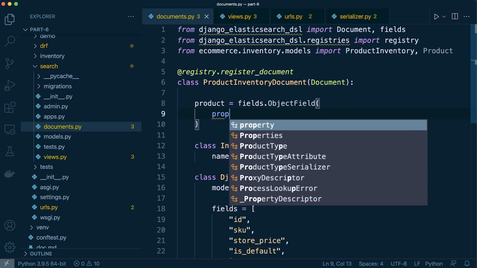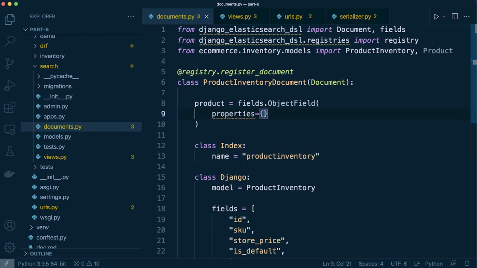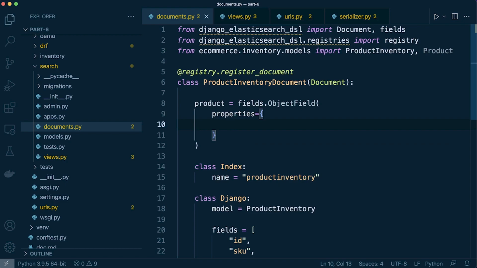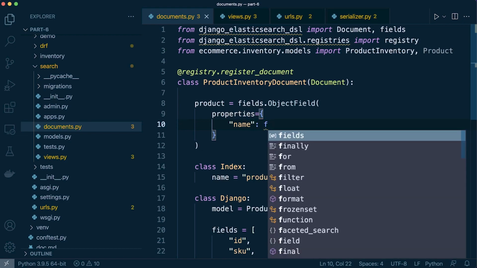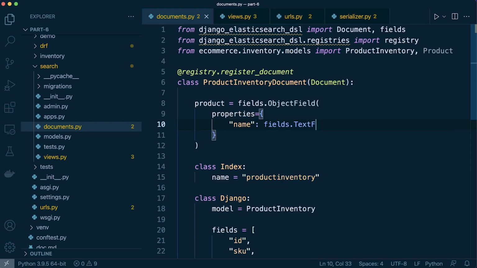So properties equals, and then we're just going to define the field that we want to use, which is name, and that's going to be a text field. So fields dot text field. I seem to have a problem today writing field.